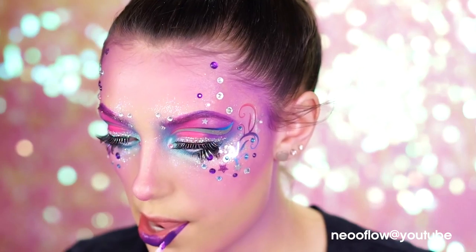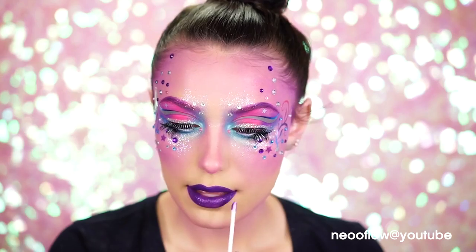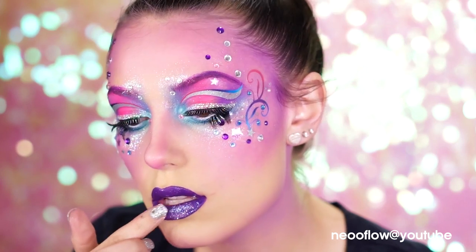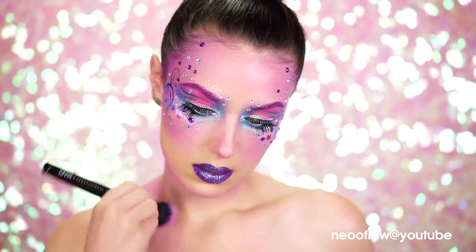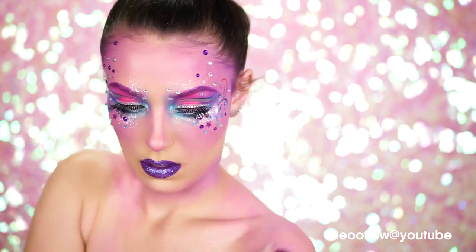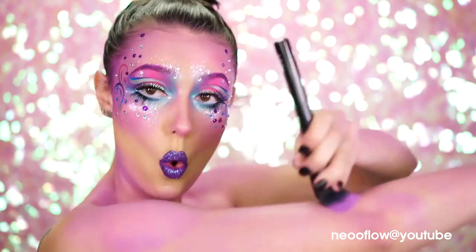For the lips, add a purple liquid lipstick for the base. We're going to be using the glitter lip set, which comes with a beautiful lip gloss and glitter to top off the lips. I love this glitter so much because it's very frosty and perfect for a sugary unicorn color. Going back into the Wildcat palette, I'm going to use the pink and purple cream shades mixed and start dabbing this into the outer chest area and down the arms only — and yes, I was having a lot of fun with this color.